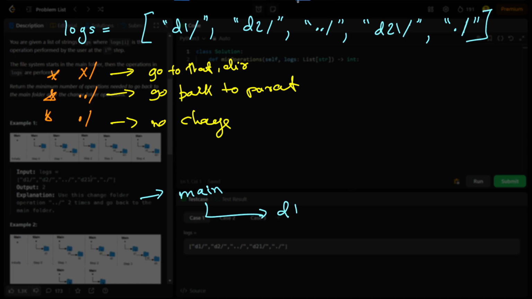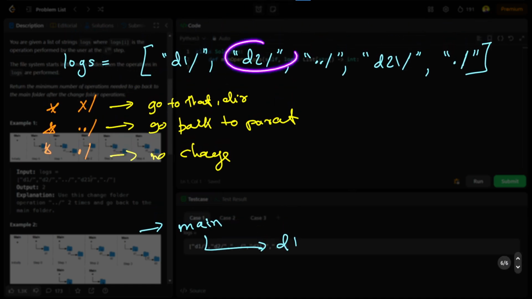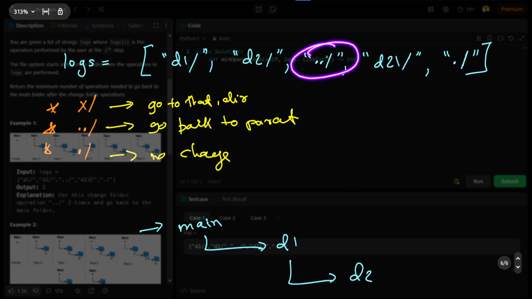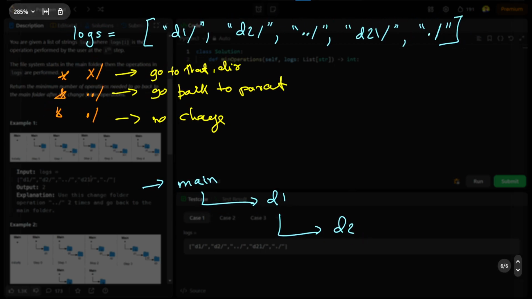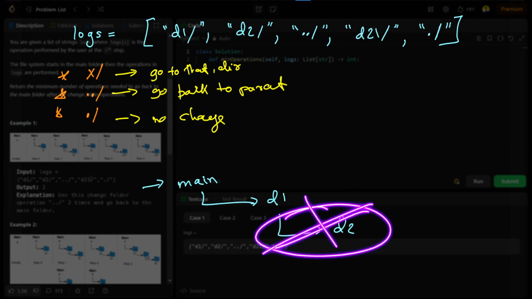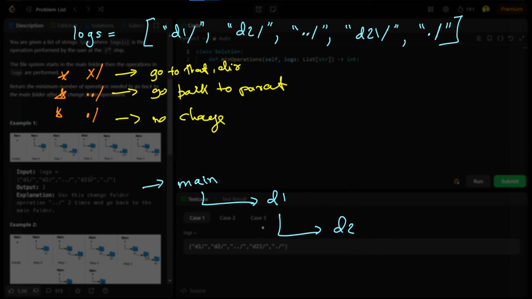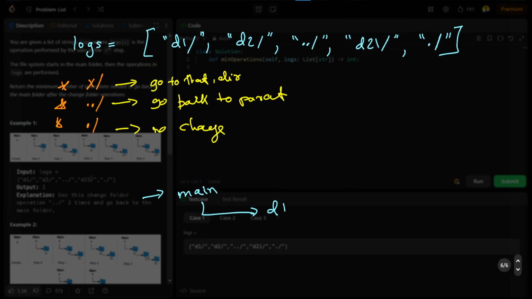Again d2 comes, so I need to go to that particular directory d2. Now I got one dot dot slash, which means I need to come back to the parent directory. That means I need to reverse this direction, so I just remove this case. If I remove it, it comes back to the last known position. Now again I got d21 slash.